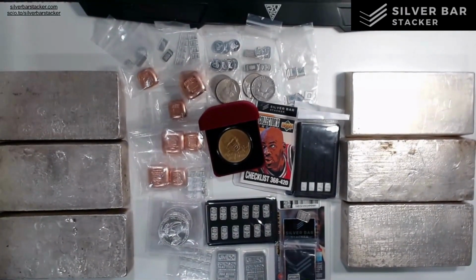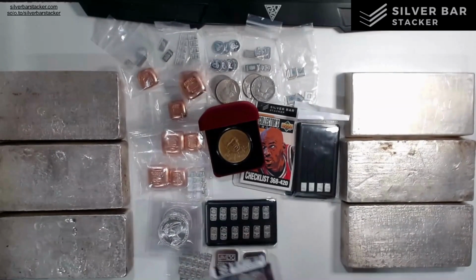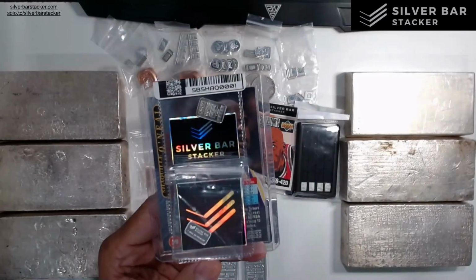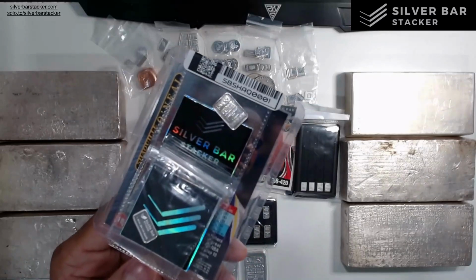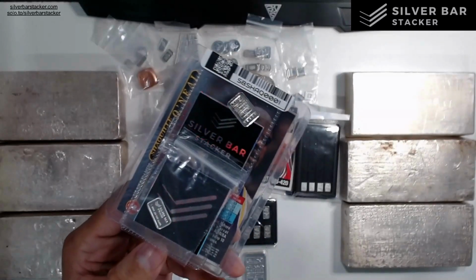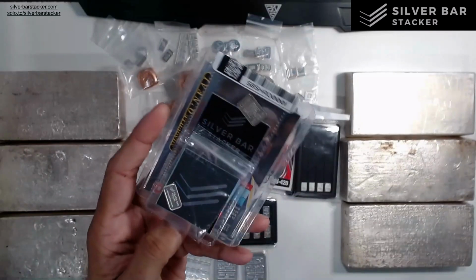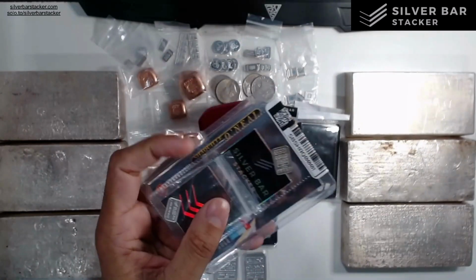So that's all I wanted to talk about today. I hope you all can join in today's Whatnot auction. All of this stuff that you see here is all going to be auctioned off today, and so you may have an opportunity to grab something. I would say the grand prize today, it may seem small, it's only 2 grams of silver, but this right here is a 10,000 minted Johnson Matthey fractional bar. These things usually sell for at least $50-$60 minimum. We have them for $100 on our website.